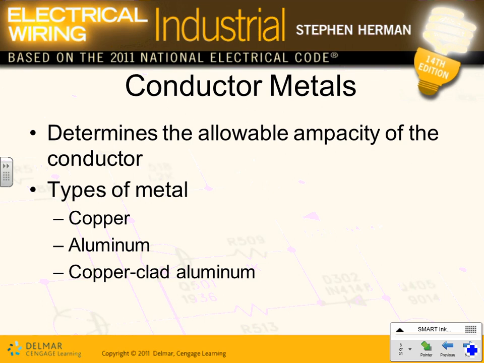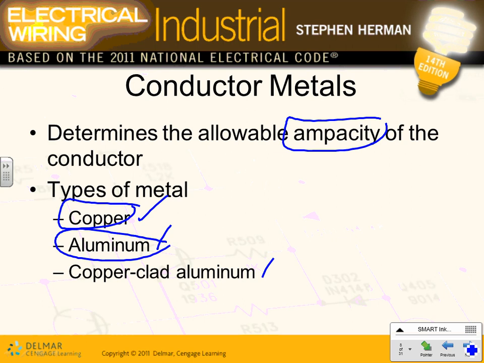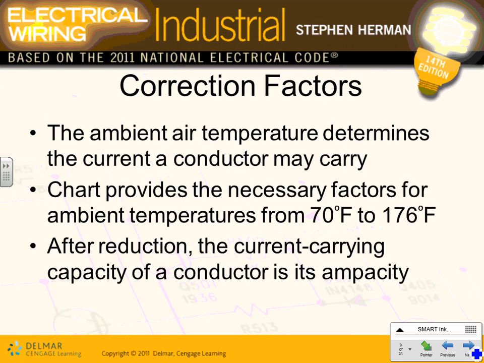So when you find how much current a conductor can carry, a couple of things you have to take into consideration. What type of material you are using? These are the three types of material, aluminum and copper being the most common application. So either copper or aluminum or copper-clad aluminum, a mixture of conductor that has copper and aluminum together. Copper conductors can carry more current for the same cross-section area. Everybody knows that. That's what we like. A smaller conductor carries more current. So that's the ampacity of the conductor. I hope you know that by now.